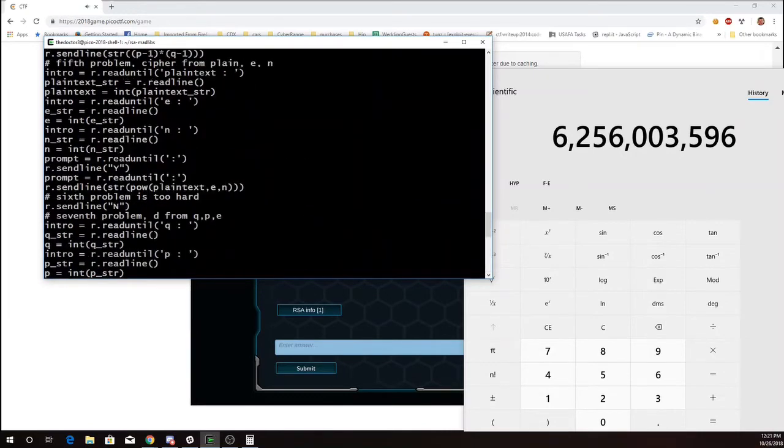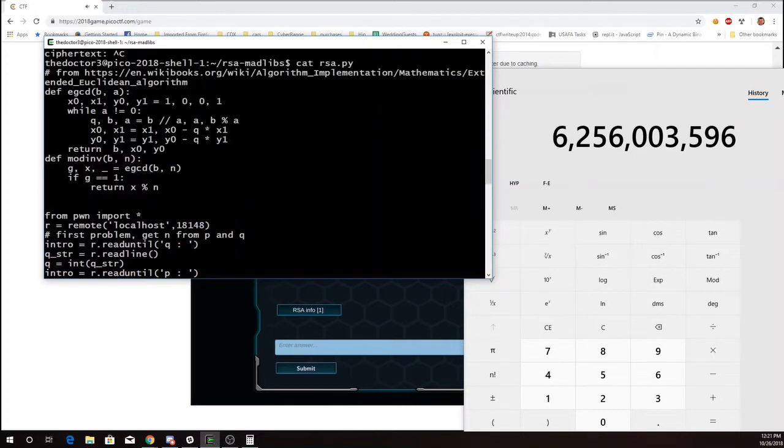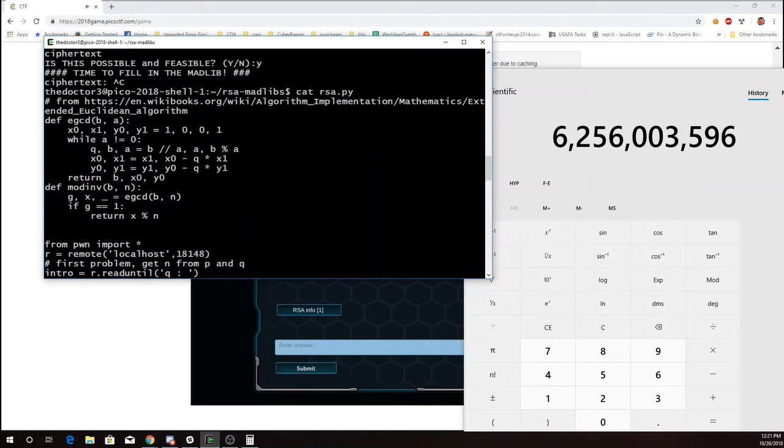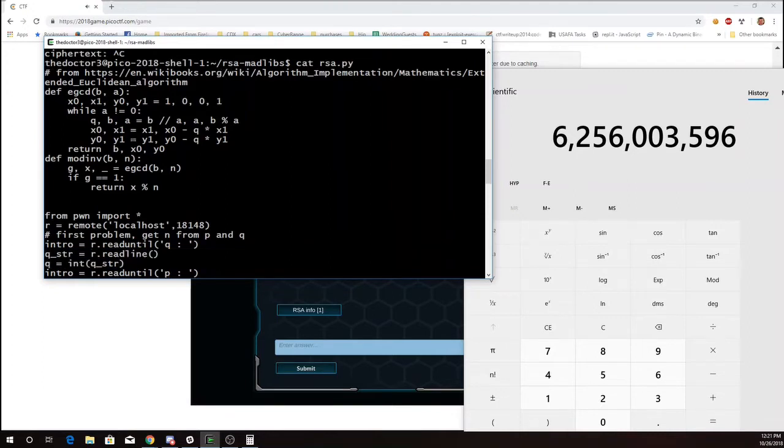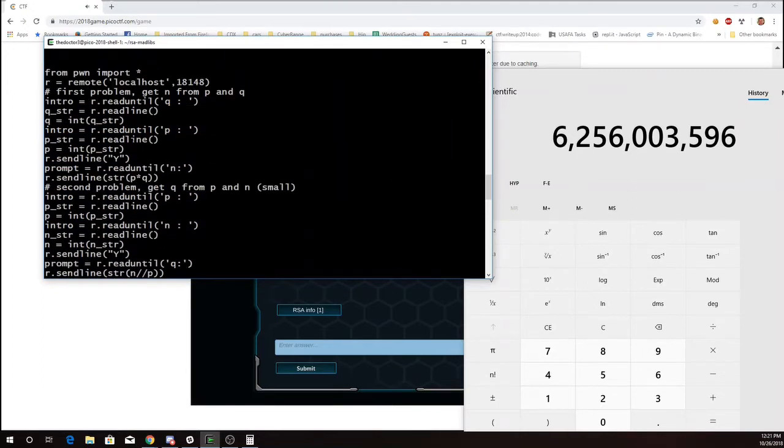All right, so here's my program. Now one of the things that's going to come later is this need to compute the modular inverse, because the public key and the private key are modular inverses of each other in the totient of n, p minus 1, q minus 1. So I've copied an algorithm in Python for doing that from Wikibooks. I have the link here. And now we can go through this code.